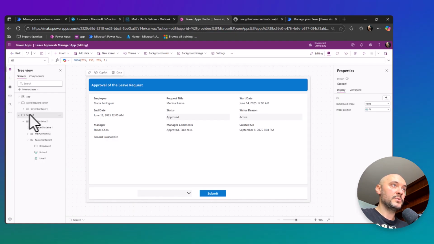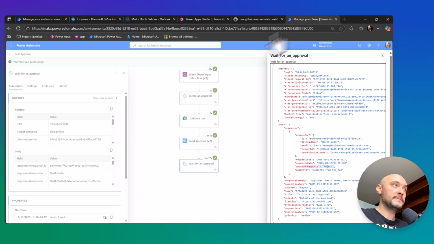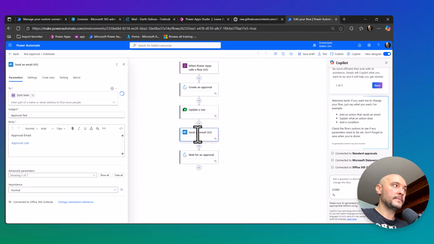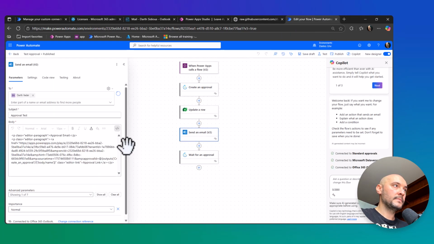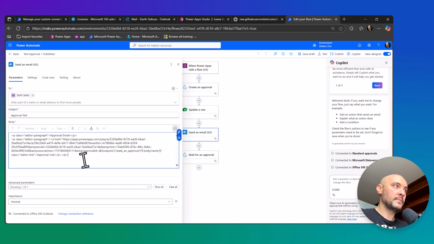So what I'm doing here, first of all, I'm checking if the link contains the approval ID. I used a Power App link. I added the approval ID here. I also added the environment ID here.